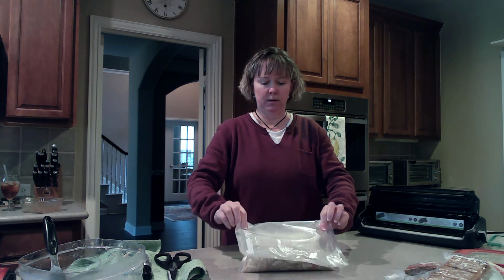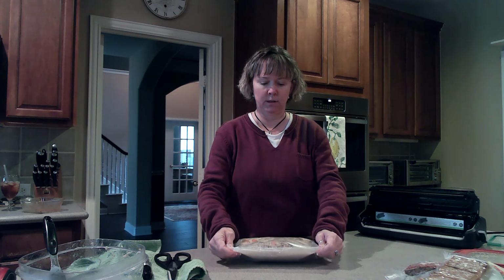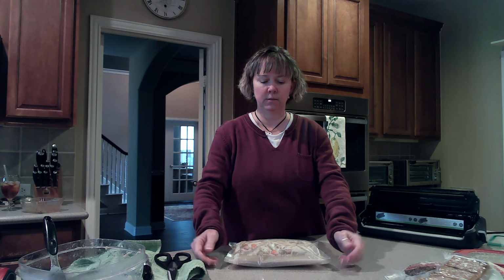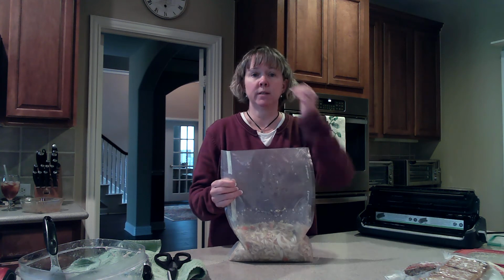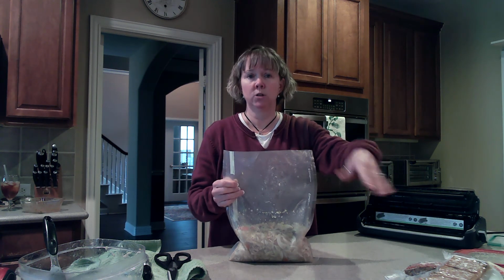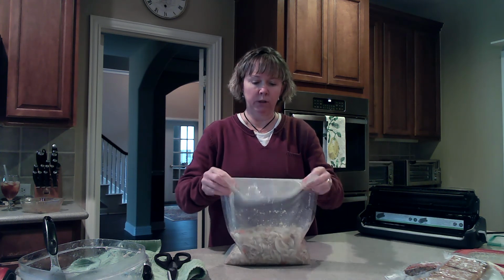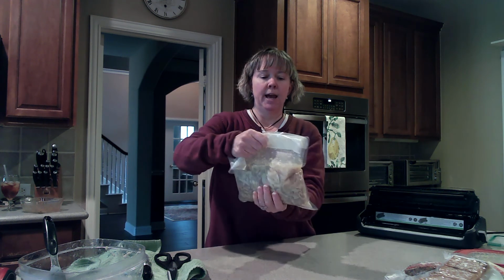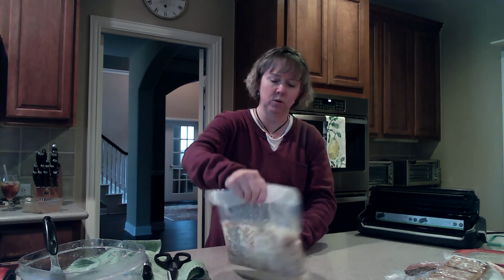Fold it over. Now, this one, I don't know if you're going to be able to lay it down without the juice leaking out. You might be able to get away with it. Yeah, you could probably get away with it. I'm not going to, though. What I'm going to do, if you don't have a side-by-side freezer and you just have a pull-out bottom freezer like I do, just make a little spot for your soup and just roll it over, you know, just to get some air out. There you go. Roll it over, and you're just going to stand it in the freezer. It'll freeze. It'll have little creases in the corners, but that's no big deal.